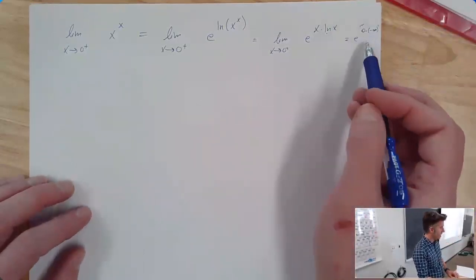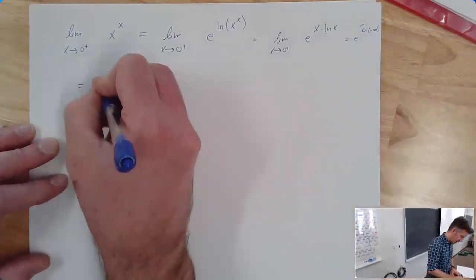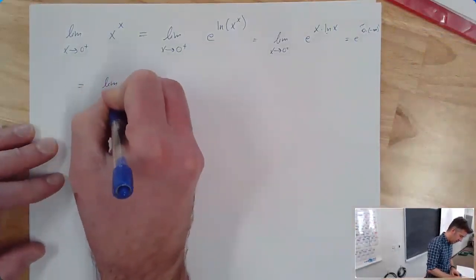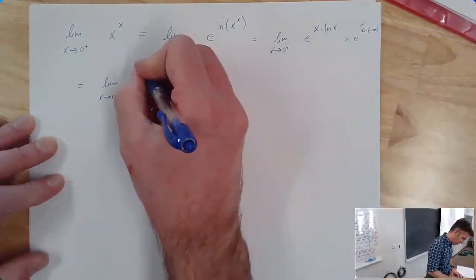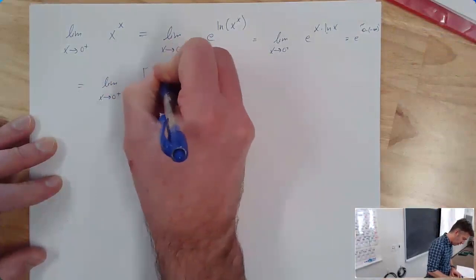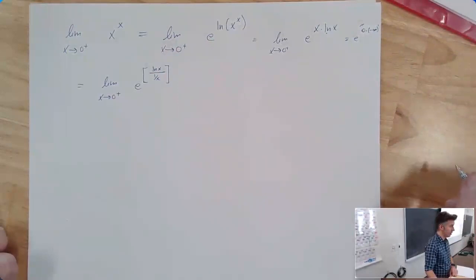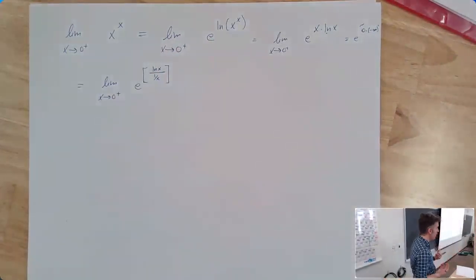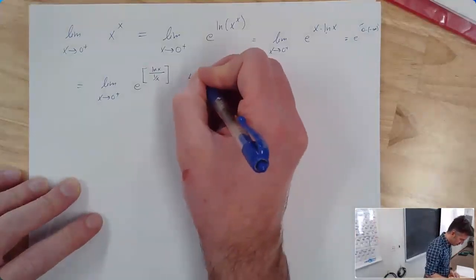So just like before, when we had the 0 times infinity, we have to rework that still. So what we're going to do is write this limit as the limit as x goes to 0 from the right of e to the, instead of x times natural log of x, we're going to write that as the natural log of x over 1 over x. Using our standard approach when you have a 0 times infinity, you bring one of the things down to the denominator as its reciprocal. Usually the easier thing, unless it's e to the x, and then you bring that down. So then we use L'Hopital's rule.